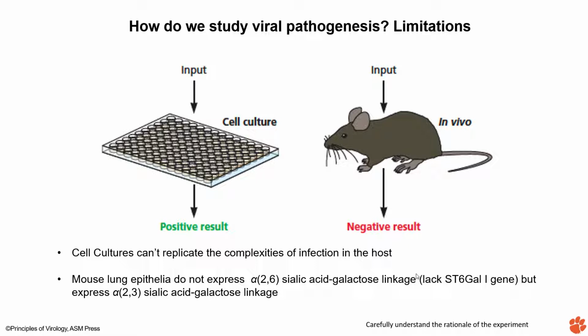So what was thought before was completely overturned, and they found that it was the alpha-2,3 linkage. Here, the first sialic acid, or the N-acetylneuraminic acid, same thing, is connected to the galactose with an alpha-2,3 linkage instead of an alpha-2,6. So these are the limitations and discrepancies: the cell culture doesn't tell us what happens in vivo in an animal model.